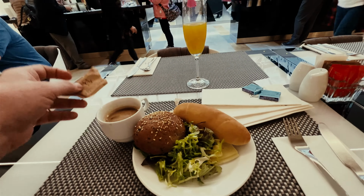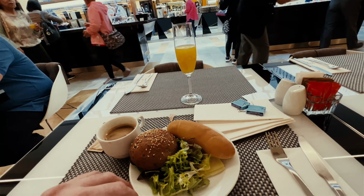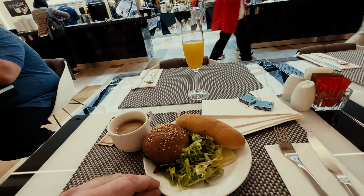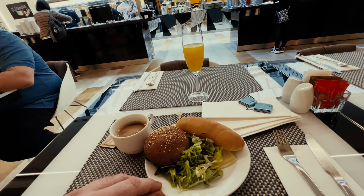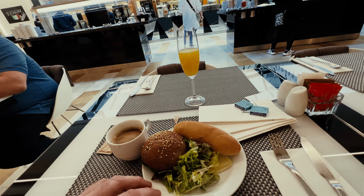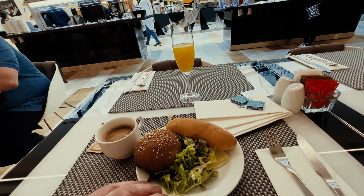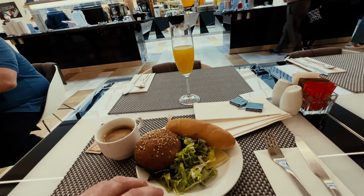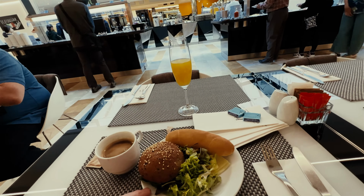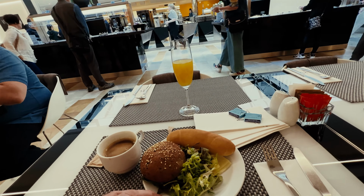So I've just been to the buffet again. I've had a good look at the salamis. I usually take some salamis, but I neglected the salamis today. The fat content of them seemed to be a bit higher than they should be. So I didn't touch those. I didn't touch the sausages. I don't really go for the Frankfurter style sausages. I go for proper decent sausages. So they didn't have those.